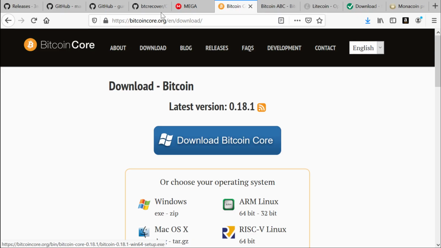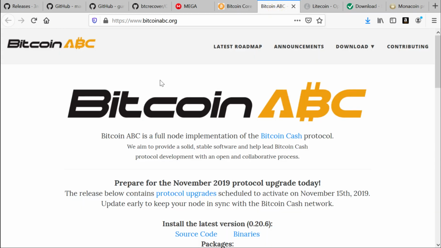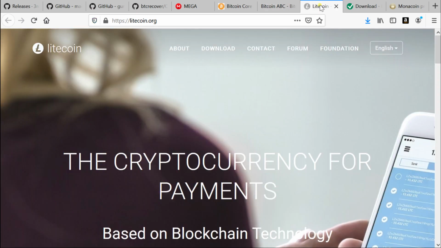The very first thing you should do if you decide you want to create the address database yourself is go and download a full node client of the blockchain you're wanting to use. So that's sort of like the full node wallet. And in Bitcoin, that's called Bitcoin Core. You can just get that from bitcoin.org. One of the ones for Bitcoin Cash is Bitcoin ABC. It's a full node one.